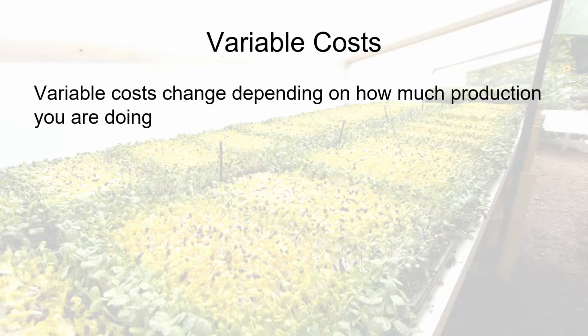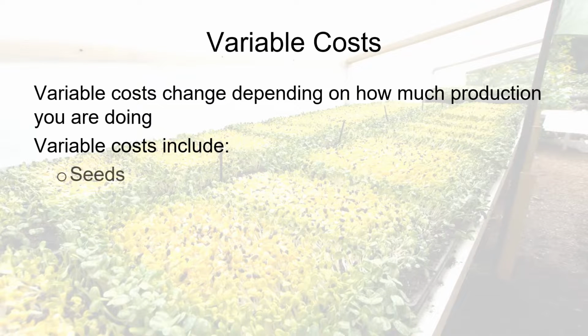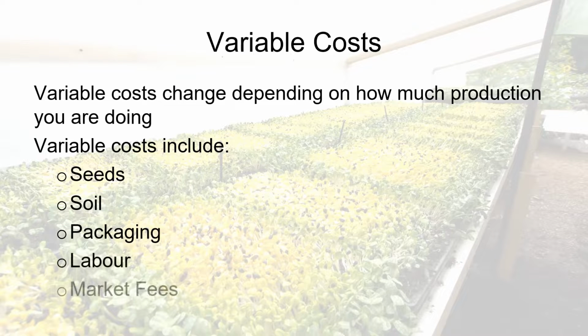So some of you may know the concept of variable costs much better than me. But your variable costs are the costs that change depending on how much production you are doing. So, if you're paying rent in a warehouse, it doesn't matter whether you're producing 1 tray or 1,000 trays a day, your rent stays the same generally, but other costs might shift. So some of these are quite obvious in terms of the inputs that we've discussed already. Your seeds, your soil, your packaging, those are really going to change with how much you're producing. And then your labor is going to change if you need more people for harvest and deliveries.